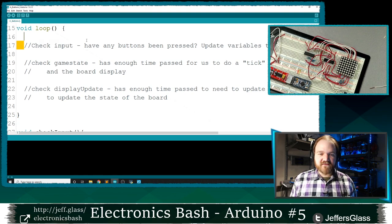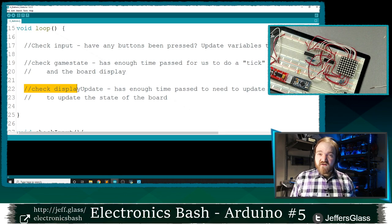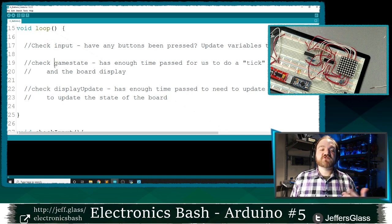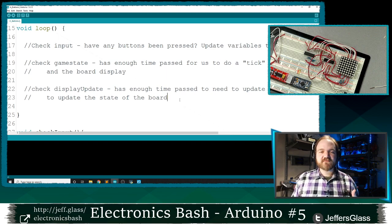I'm going to come in and check my inputs. Any buttons pressed? No. Check the game state. Does anything need to change? Well, it hasn't been enough time and nobody pressed any buttons, so no change. Hey, do we need to update the display? More often yes. So we need to change which row or which digit we're displaying. And then we're going to loop back to the top. Check the buttons, check the game state, check the display. And so we're going to move through these three steps very, very quickly, thousands or millions of times a second. And that's going to be the overall structure of our program.